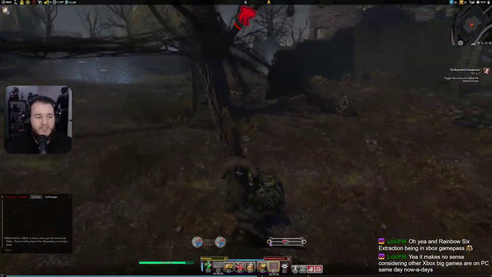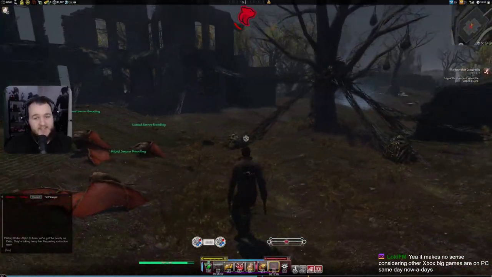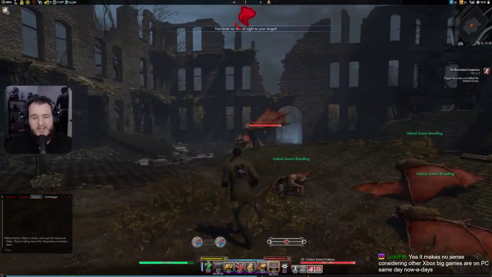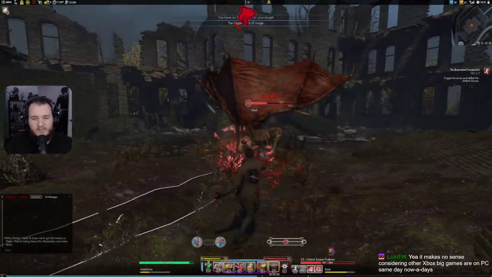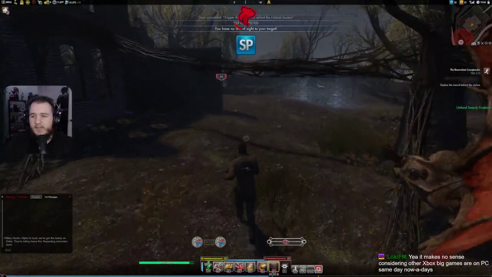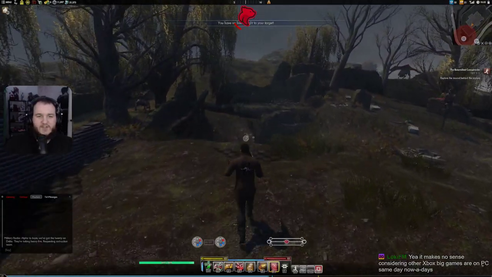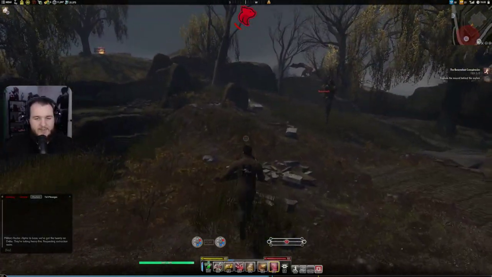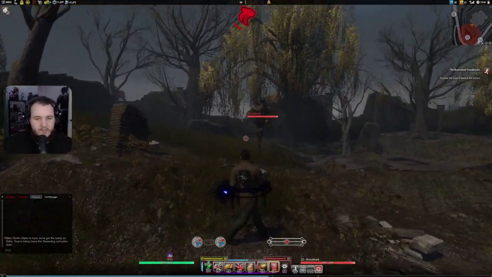Oh yeah, and Rainbow Six Extraction being on Xbox Game Pass. That is a very cool deal. I think I'm probably going to at least try it over the weekend once that releases, because it looks kind of fun. I don't know if it's next level, next generation, but at the same time, it looks like a good time. So we'll see.